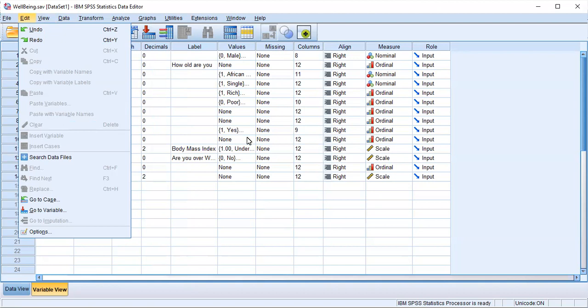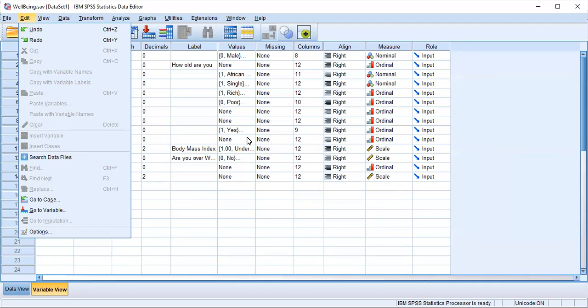I should also mention that using the syntax is good practice because it helps you save your work. You can use the drop-down menus and do some tasks, but to save the steps you have gone through to come up with whatever you have analyzed, the syntax is very good because it helps you replicate.